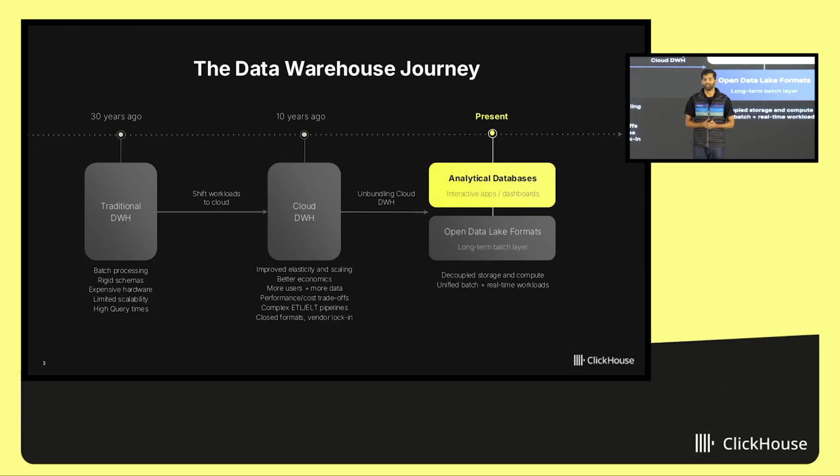And so today, what we're seeing is that the cloud data warehouse is starting to become unbundled. Instead of relying on just one single monolithic application to power all data warehousing needs, modern data architectures are using separation of compute and storage to use the best tool for each different job. You can use databases like ClickHouse for powering real-time workloads like user-facing dashboards or alerting and monitoring. ClickHouse is really powerful for use cases like that.